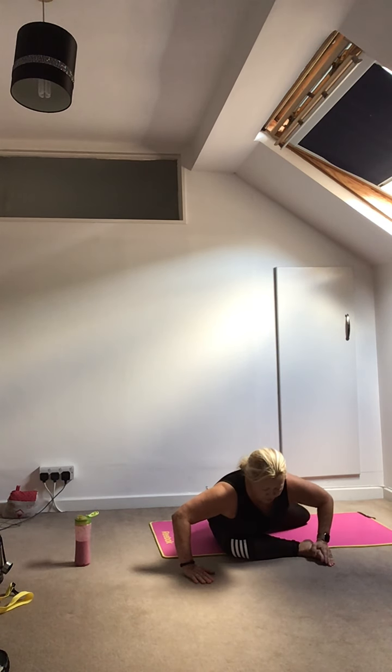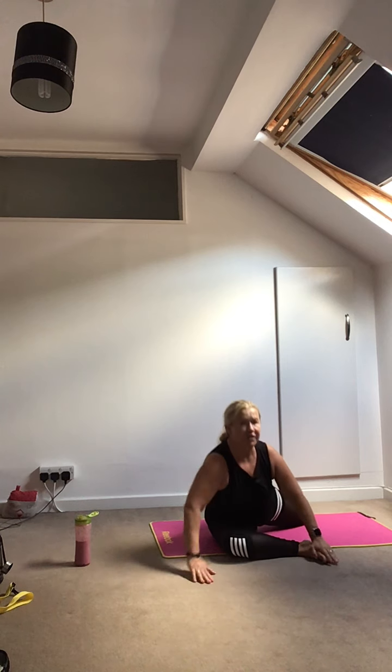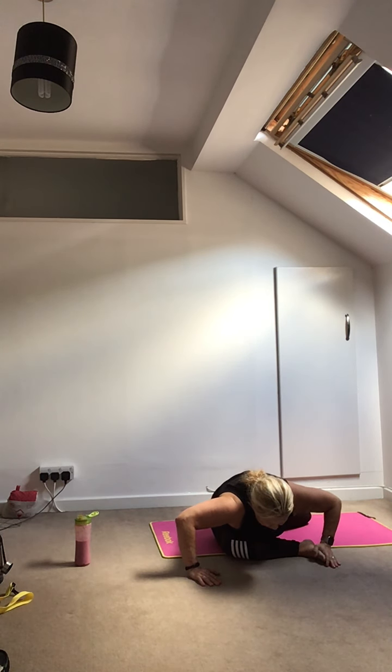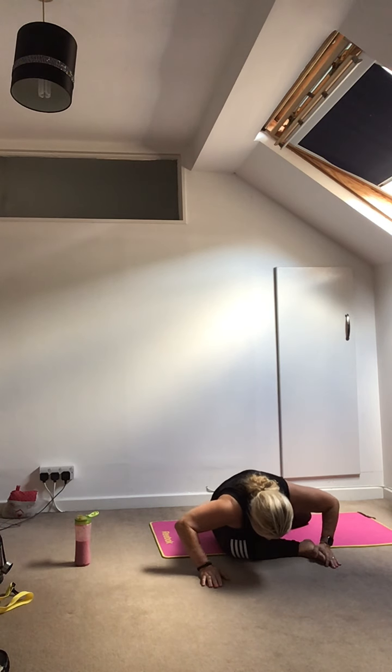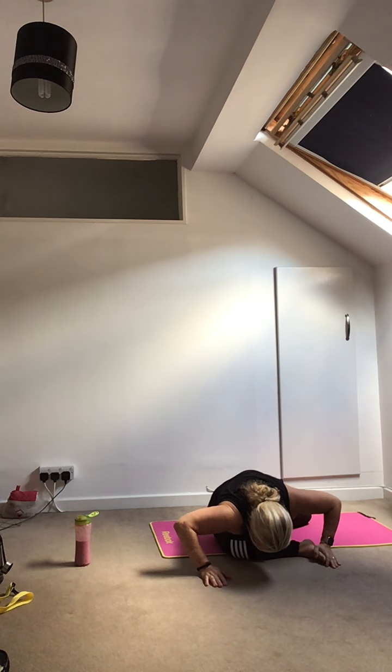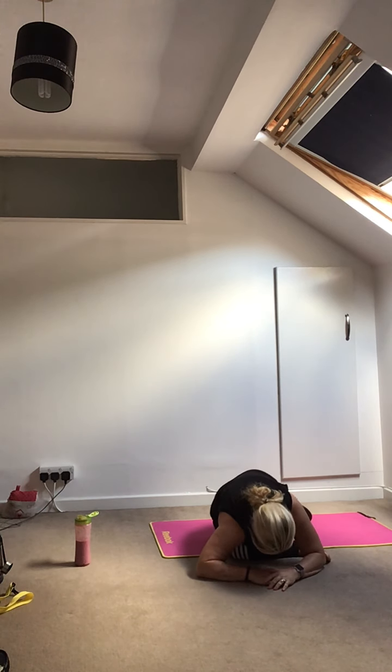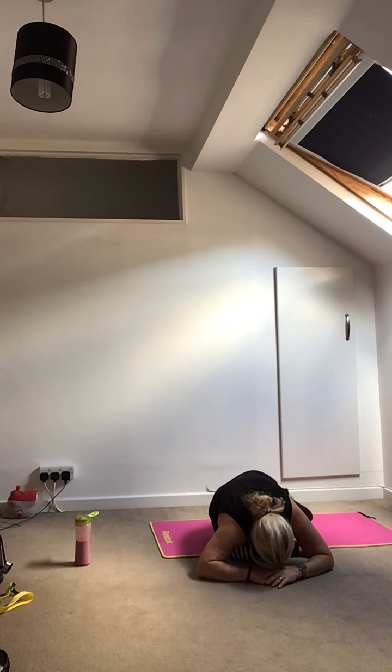Just drop the chest forward. You'll feel this straight away in the butt cheek of your front leg. Again, just come down as far as is comfortable for you. Just relax. Breathe into the stretch and you'll feel it ease off.